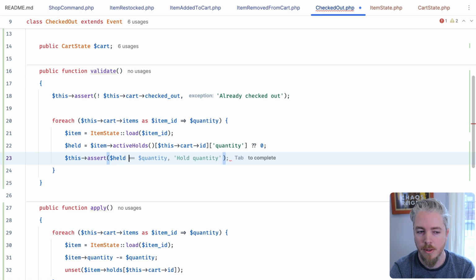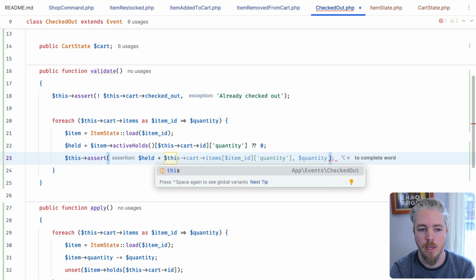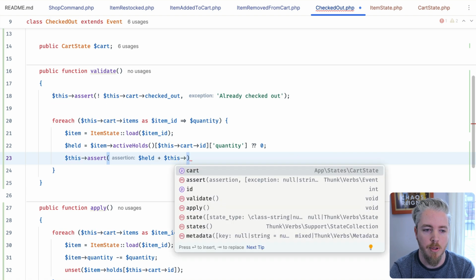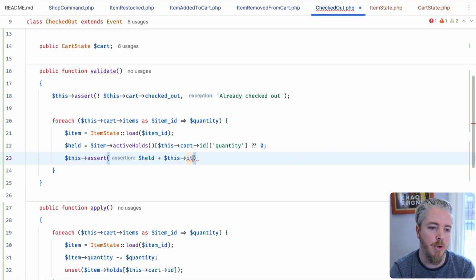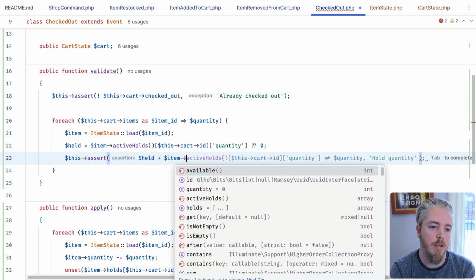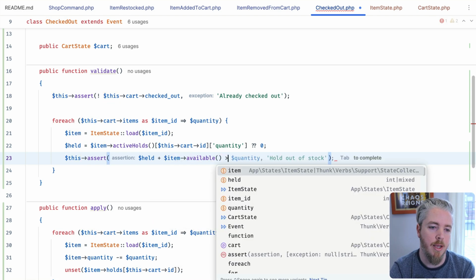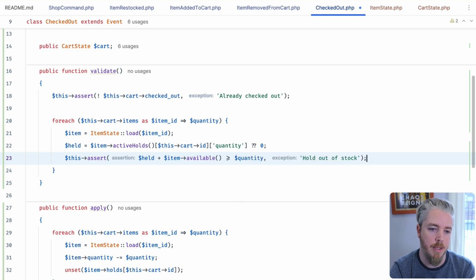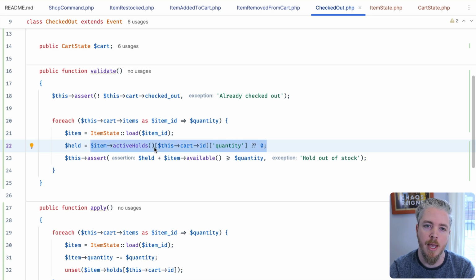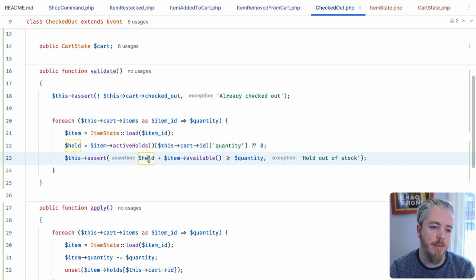We want to make sure that the number held plus the number available, or not this item, item available, right, is at least the quantity that we are trying to check out with. So again, we load our item, we figure out how many of this item are still actively being held for this cart, and then we want to make sure that that plus the additional available items is at least the quantity that we're trying to check out with.